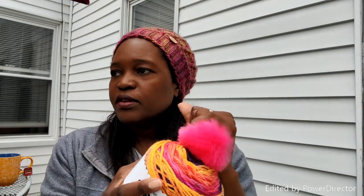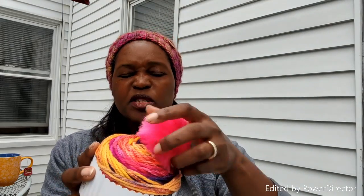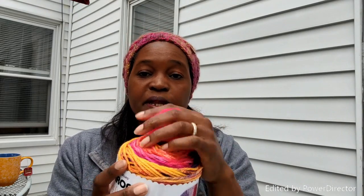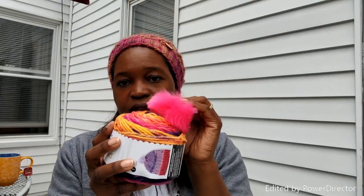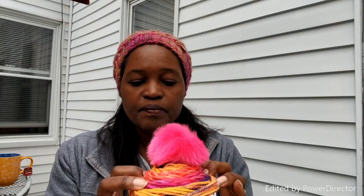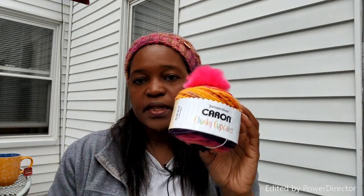And this is on the regular cupcake, they had this almost fake looking pom-pom on there, which I didn't care for. But then they have this more fuzzy one, which is pretty nice. So no clue what I'm going to do with it yet, but who knows?